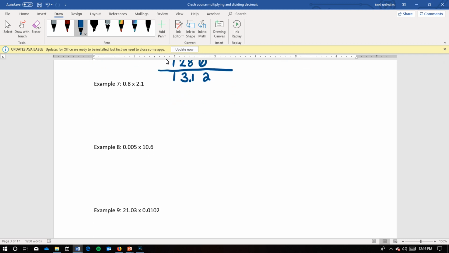All right, so again, the commutative property of multiplication says I can reverse the operands, and it doesn't change anything. So I'm going to reverse mine because I want to write it as 21 times 8 and just forget about those decimals. Right? So 8 times 1 is 8. 8 times 2 is 16. Now I care about the decimals. I need 2 decimal place values. So 1, 2. So this equals 1.68.